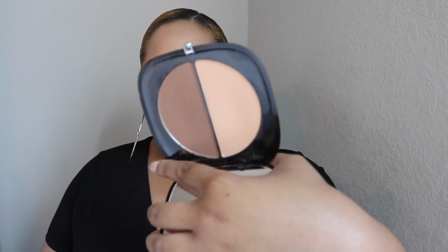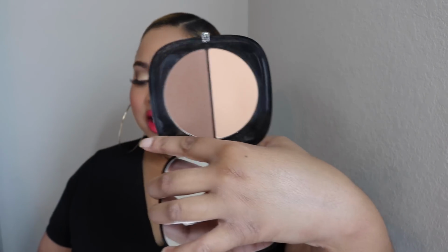This is a Sephora exclusive. I picked this up from my Sephora in March, so I've had it for a while and I've used it, so I'm able to give you guys a really thorough, true and honest review. These powders also contain 3 vitamins, A, C, and E, so they're going to be great antioxidants for your face, and they also help with anti-aging.